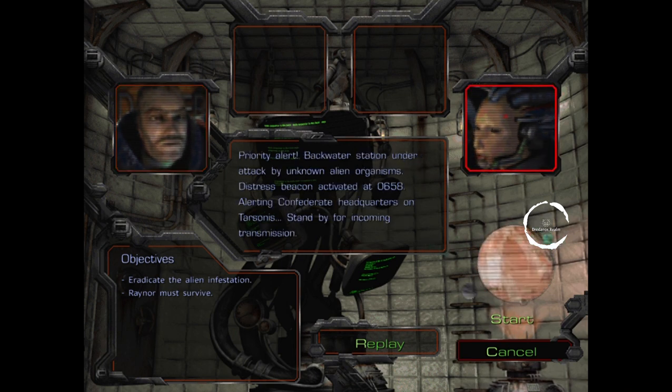Priority alert. Backwater station under attack by unknown alien organisms. Distress beacon activated at 0658. Alerting Confederate headquarters on Tarsonis. Stand by for incoming transmission.